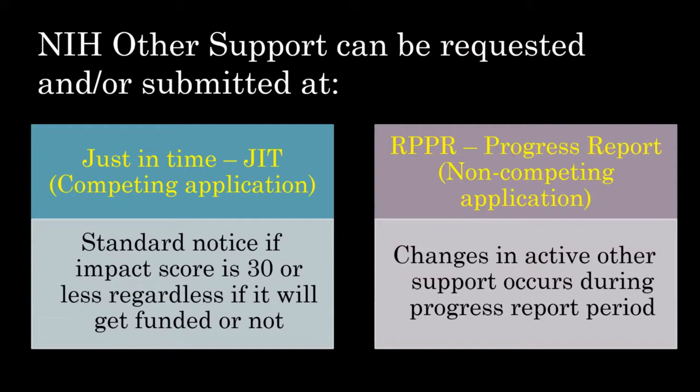And always review your previous year's other support to compare the two. So if you did a just in time and now you're working on your year one progress report, you would review the other support submitted at just in time. If you're in years like 2, 3, 4, or 5, and you're doing your progress report, always review the prior year RPPR other support to determine if a change was made since the last time.